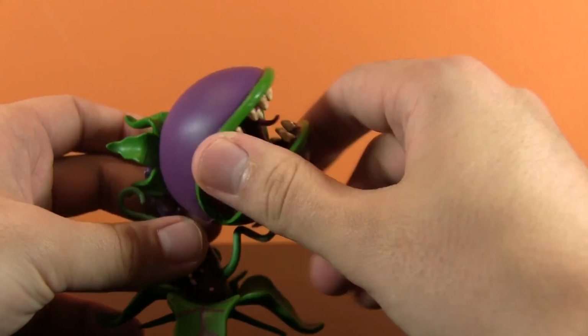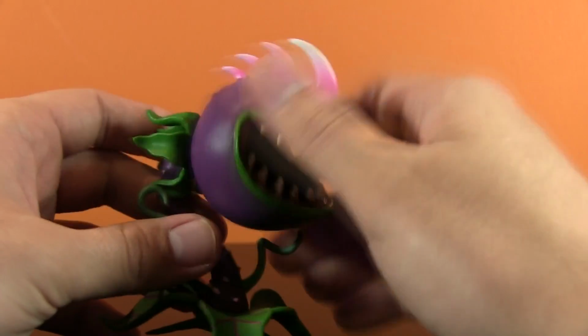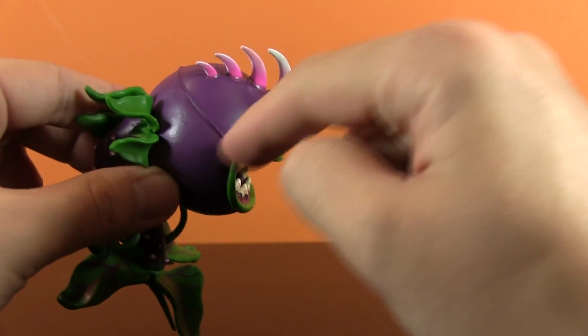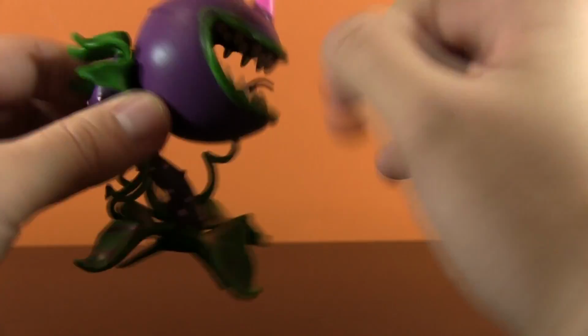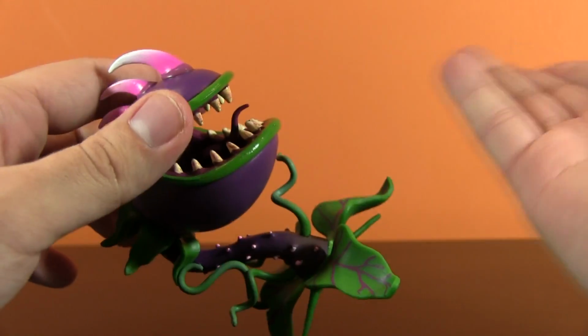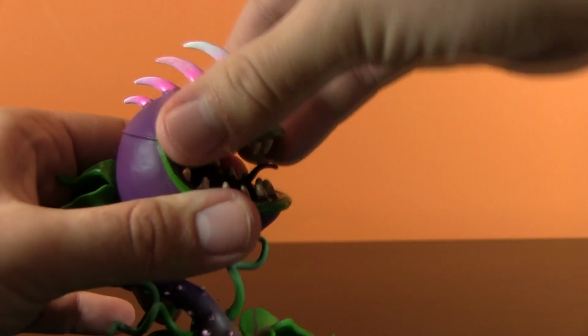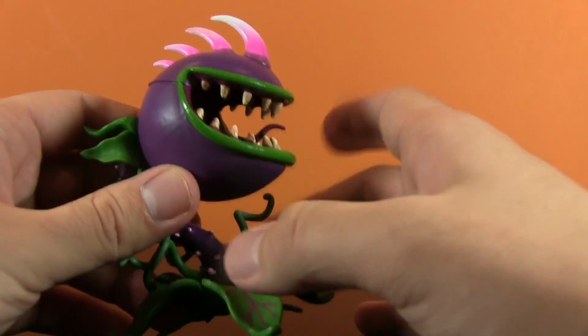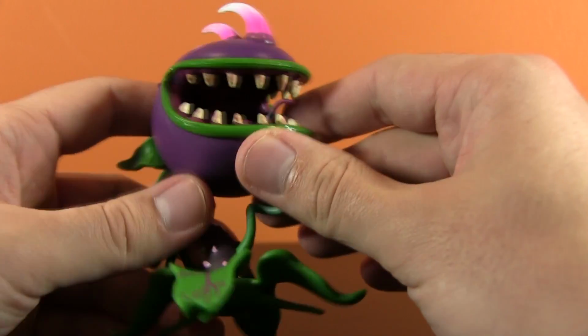So for example, with the Chomper here, you've got this rotation on the head. The one thing I would have loved to see, and maybe it was something they were thinking of because of this line right here, the sculpting line, is an opening jaw. I mean, it's a Chomper. He needs to be able to chomp. So I would have loved to have seen that. That's the one gripe that I have against the Chomper.